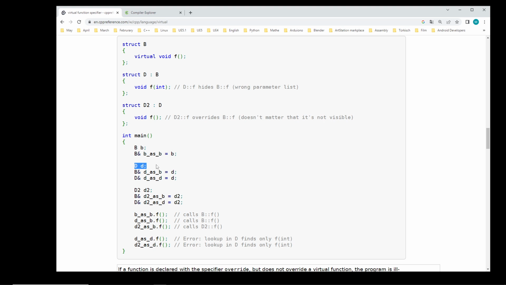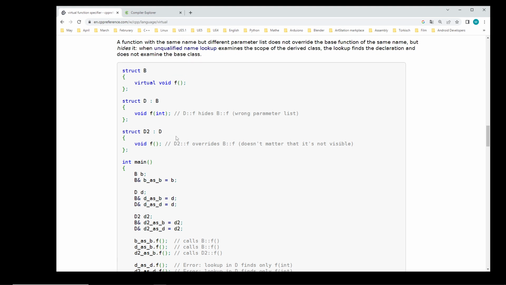Let's try to go to the D as well. So we start with creating a D object. We are creating this one here, an object, we call it D, okay, and then B reference DSB. What does DSB mean? Our D here, this D is our reference, will be considered as a B. And why? What was the rule? We have not talked about this in depth, so I will not talk about it in depth now.